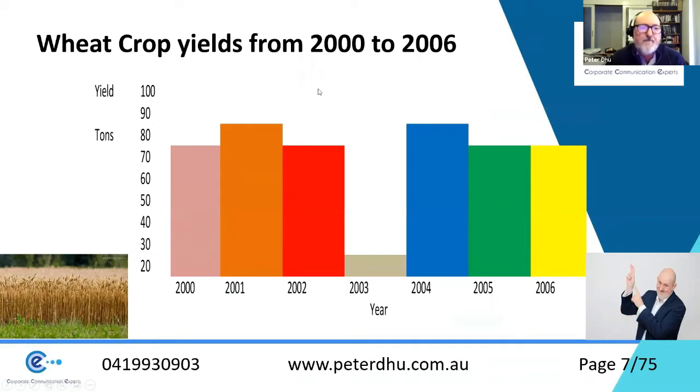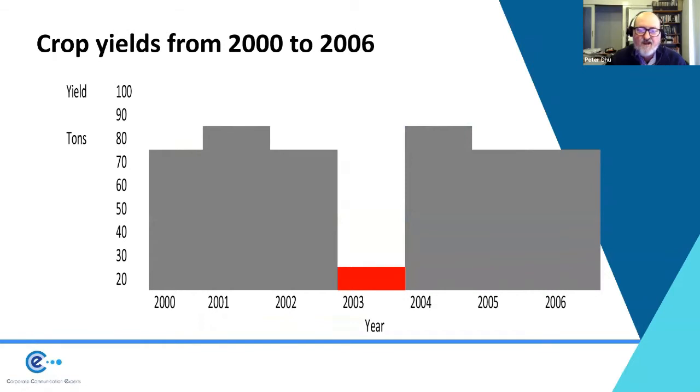Let's take all of this together and show you what I mean by a slide that is clean and pops. So here's Western Australia's wheat yields from the year 2000 to 2006. It's quite a nice slide. My photo's there. I'm actually pointing at the graph and this is yields per tonnes. In case you don't know what wheat looks like, that's what wheat looks like. There's my logo again. There's my website. We're still at page 7 of 75. It's a really noisy slide. What do all these colors mean? It's a bar graph. What do all these colors mean? What happened in 2003? That's all we need to know.